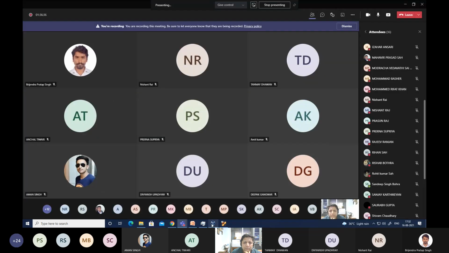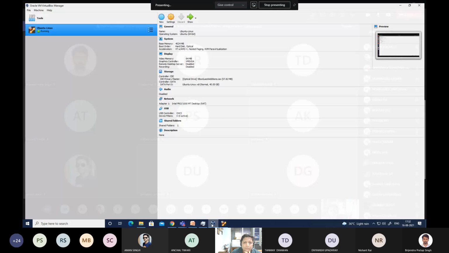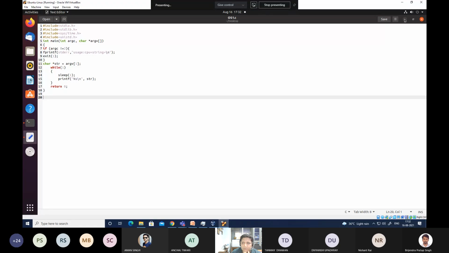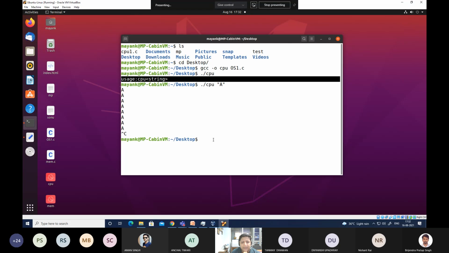So you can see here, nothing is special. A is getting printed.